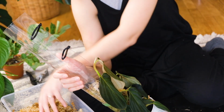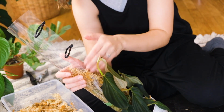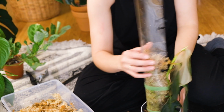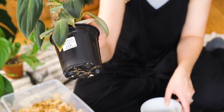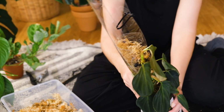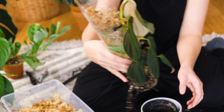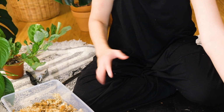And it might have been smarter to try to repot this before extending the moss pole because I think it might need to be repotted as well. So before I add a bunch of moss, sorry, I feel like I'm all over the place. Before I add a bunch of moss to this situation, there are roots coming out the bottom, but that could also be because it's in a cache pot. So let me just take a peek. Oh, okay. All right, that's decently rooted right there. I feel like for the sake of stability, I may as well pot it up into a slightly bigger pot.